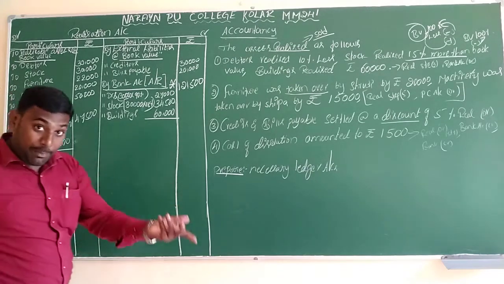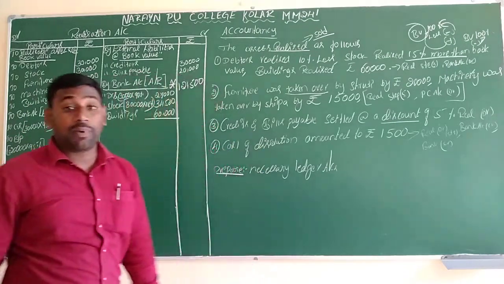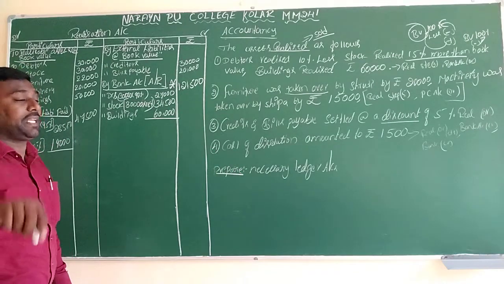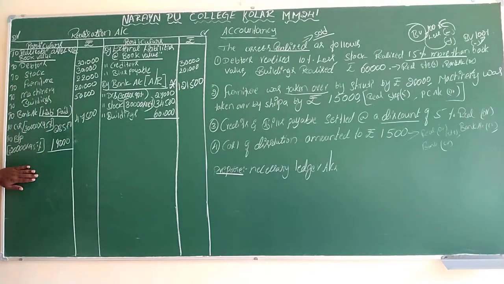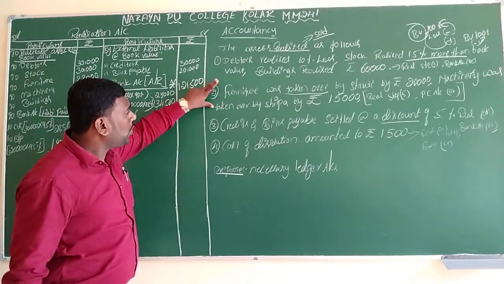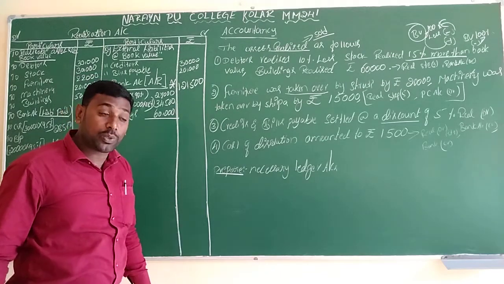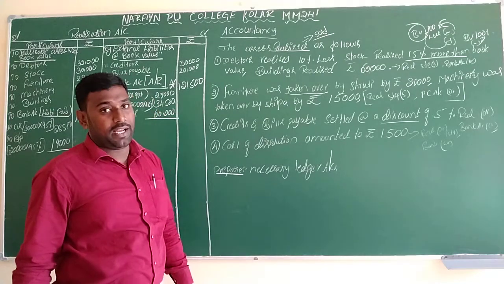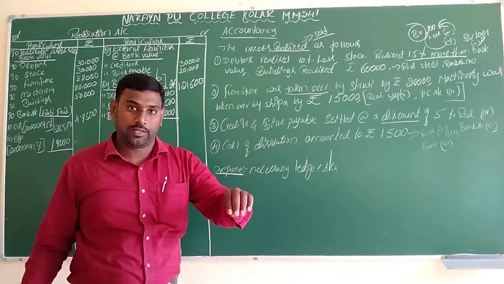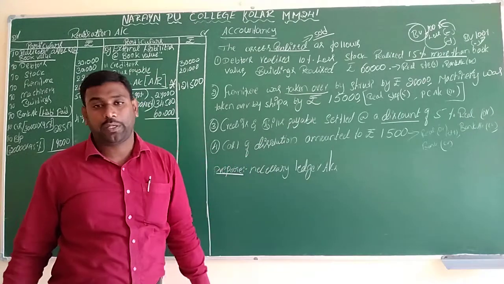The remaining steps may or may not apply, but the last 2 steps will be affected. So for step number 5, if any assets are taken over, we should record them on the credit side of the account. If any liability is taken over, we should record it on the debit side of the realization account. In the question it says 2 assets are taken over. Which are those assets? Furniture and vehicles. So we have to classify that. This transaction belongs to the partners. While settling, we should deduct these values and the remaining amount we have to pay to that partner.